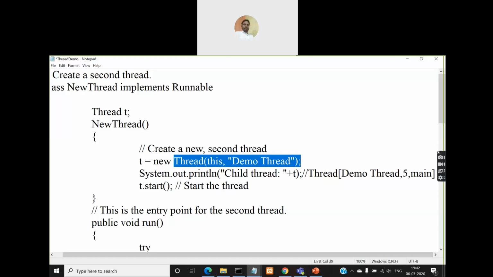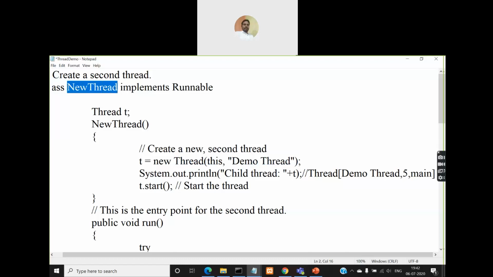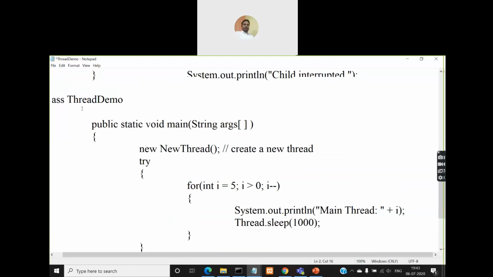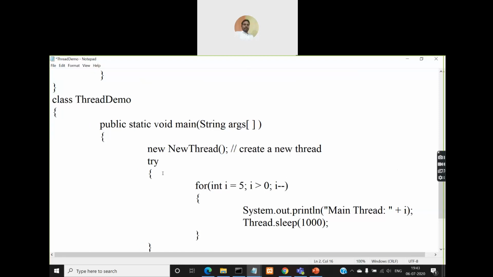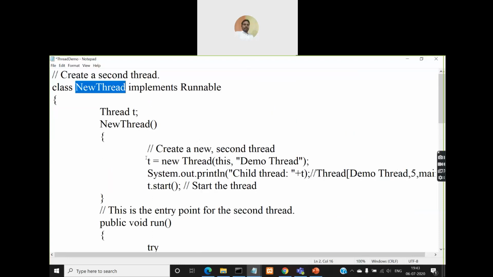Okay, sir. So this keyword is referring to whatever object we are creating for this new thread class, right? Because we are writing this code even before writing the main method, we don't have a name to refer to that object. That's why we are using the this keyword here. When this new thread constructor is called, this will refer to whichever object invokes this constructor.